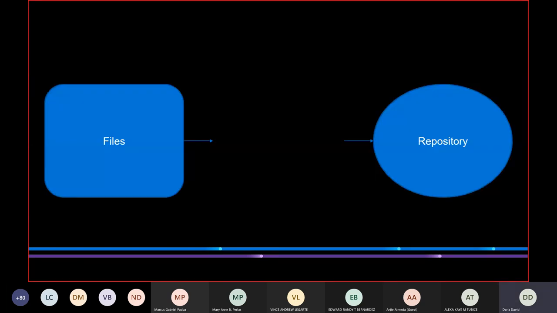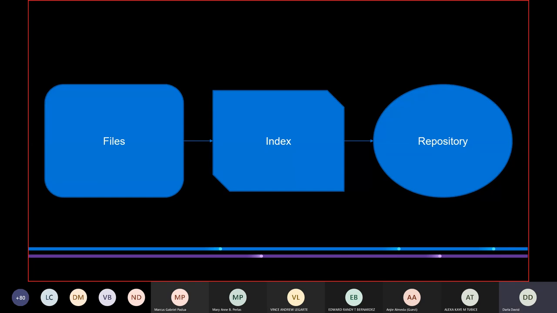Sa Git, we have an extra step called staging area or index. Dito muna napupunta yung gusto mong i-commit. This is where the proposal goes. Like, hey, I want to commit these changes, but let us make sure muna na this is what we really want. So, it goes like this: the modified files will go to the staging area, or in other words, they will be added to the index. And then, i-review natin yung changes. Okay na ba? Good to go na ba? Pag good to go na, i-commit natin siya. Magiging version 1 siya.